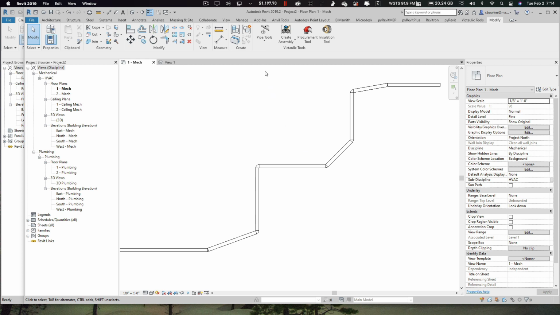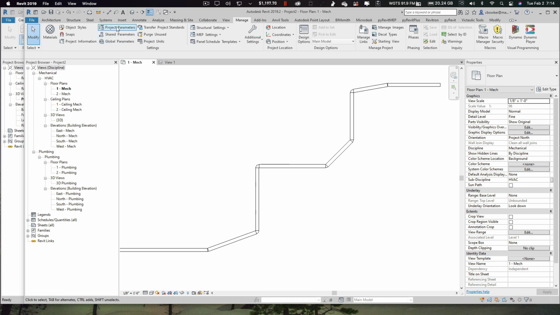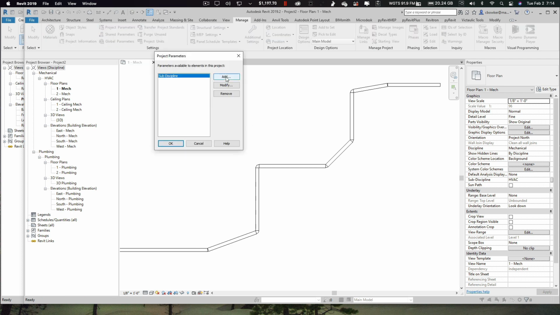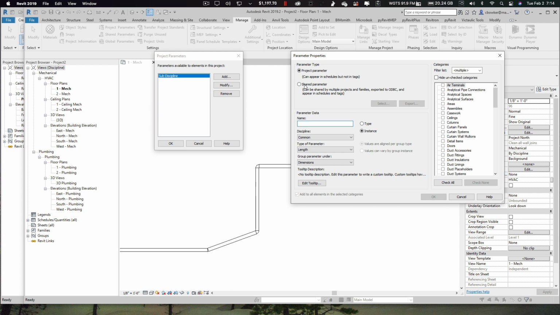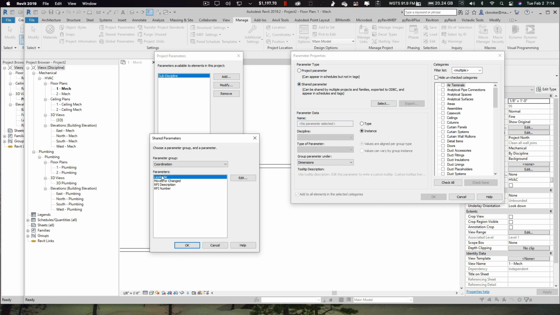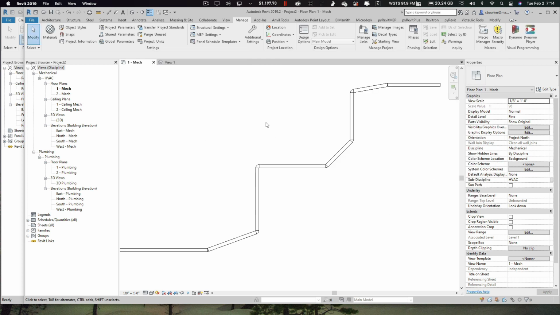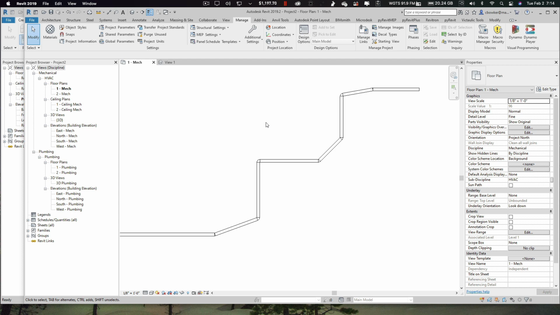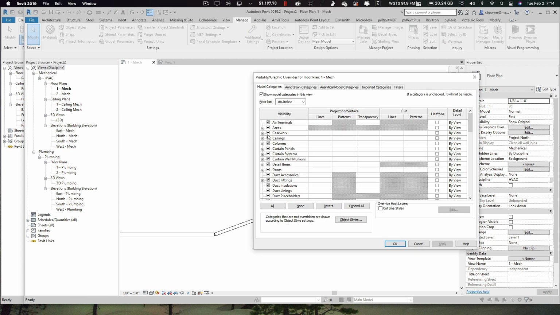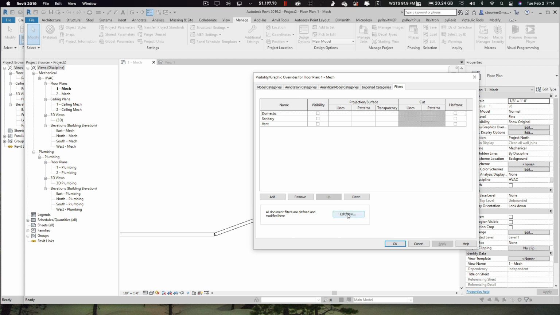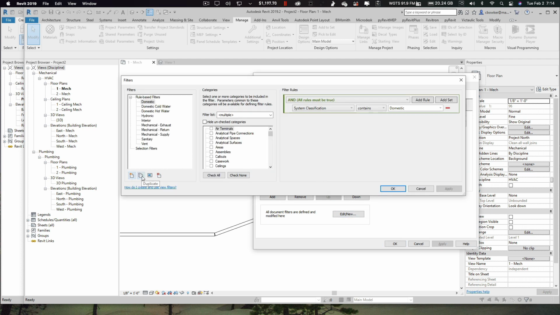lay angle parameter and you have to add it into your project parameters. So you come over here to project parameters and you'll say add, and we'll say shared parameter, lay angle. Doesn't matter where it goes, you just have to make sure you assign it to a plumbing fitting. And then okay. Now, still nothing happens, but now you can go to your visibility graphics, go to filters, you can say new. We can just duplicate this one because that's usually what I like to do. You can create a new one too. You can call it wrong angle.